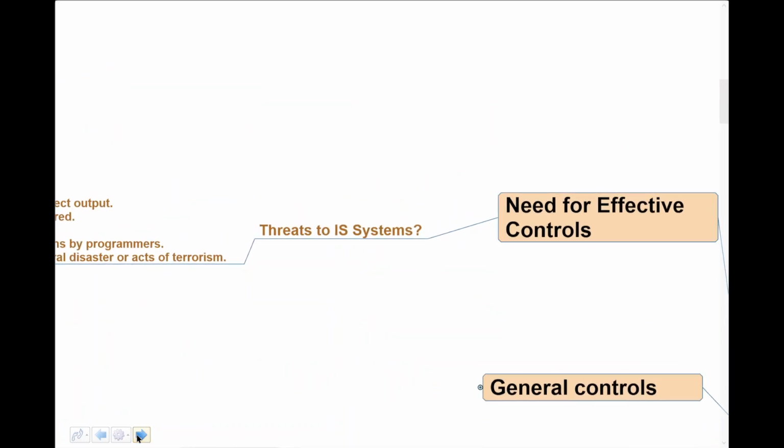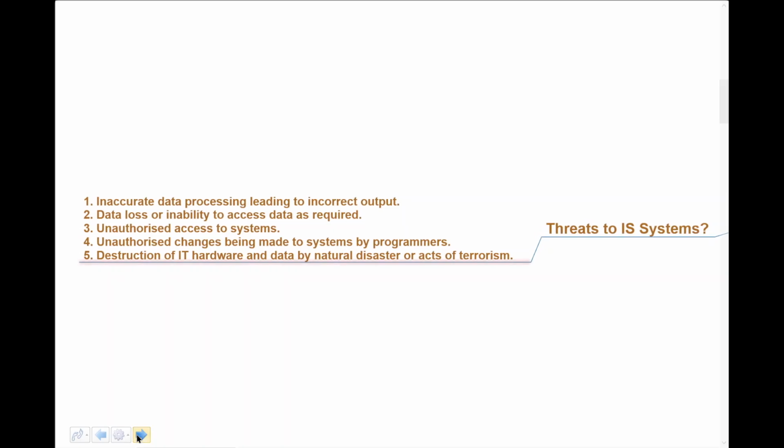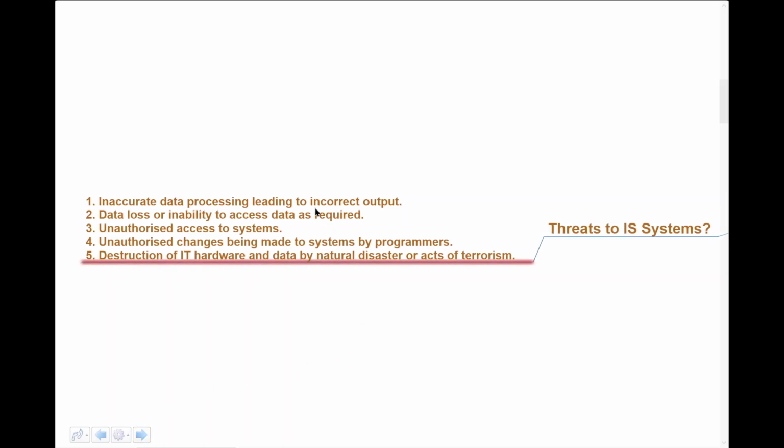Okay. Moving on to this next section, security controls. Why do we need controls? Because there are so many threats to systems, not least simple ones as in poor data processing, but obviously unauthorized access, possible changes, natural disasters, etc. So any system is subject to a variety of different threats from so many different sources. So we need to protect it.